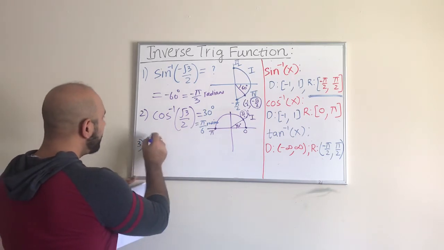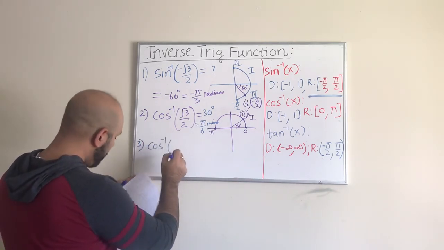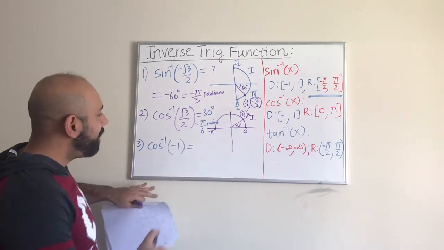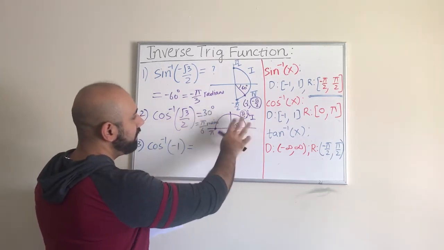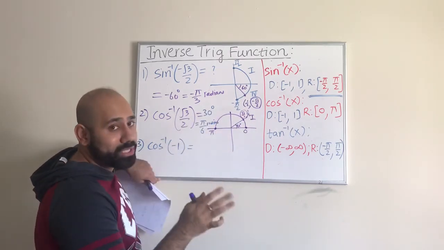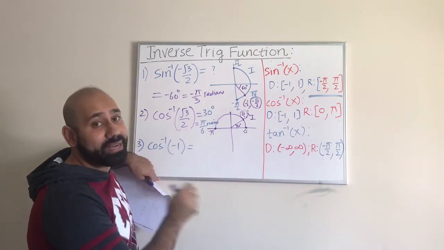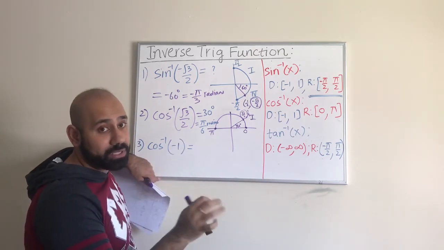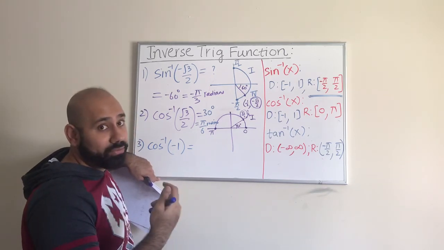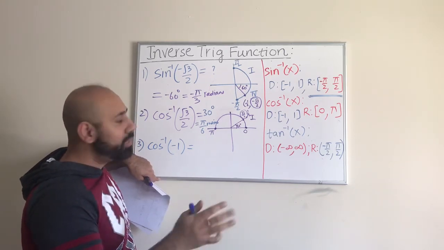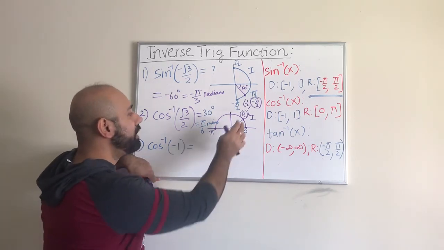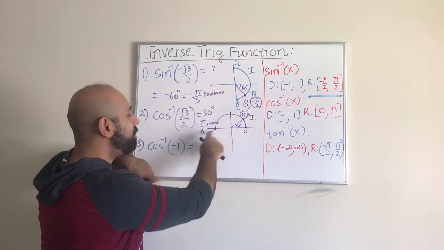Guys, let us look at another example with the cosine inverse. How about cosine inverse of -1? I want to talk about some endpoints as well. I already have the restriction for the range of the cosine function. -1, guys, -1, we know cosine is positive in the first quadrant. For that matter, all the trig functions are positive in the first quadrant. Cosine is negative in the second. Well, it is negative in the third as well, but here we don't have to worry about the third or the fourth. It's only restricted in between first and second, although endpoints are included.